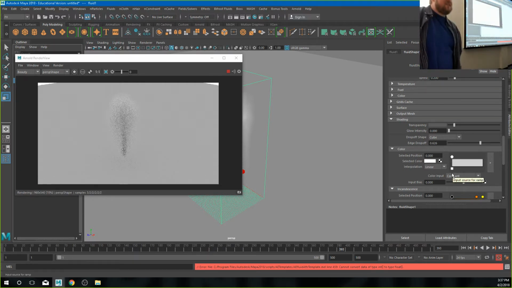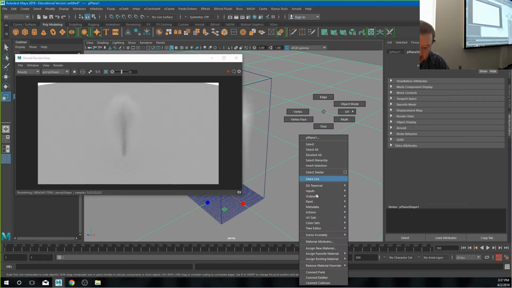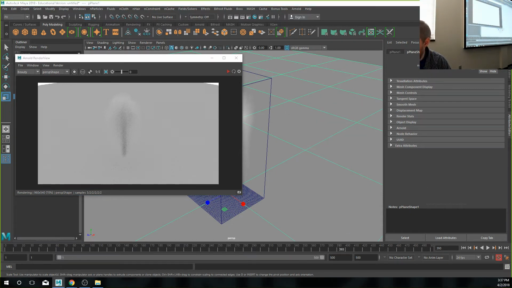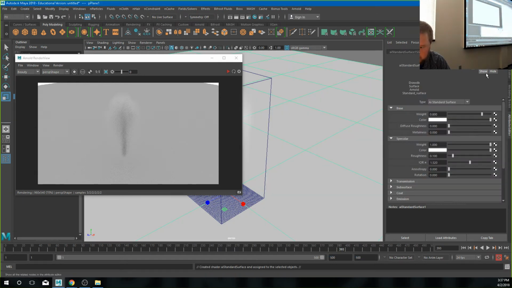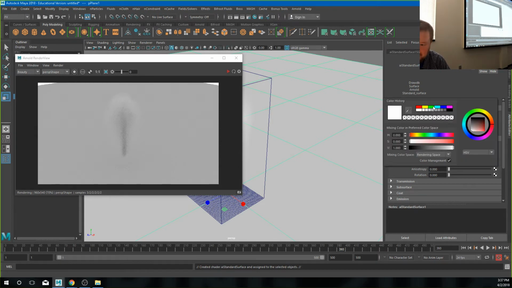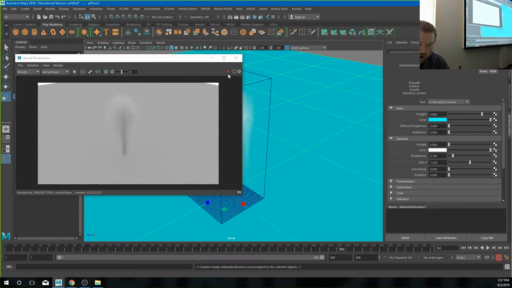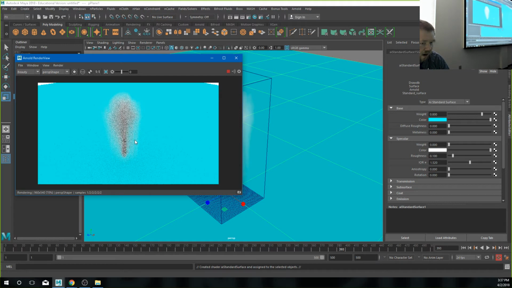But again, the biggest thing that is telling about this is that it's gray on this blue ground, or on this gray ground. So if I just select my background, let's give it a different material just so you can see it a little bit better. AI standard surface. I take my specular all the way down, I want to put this on like a light blue ground. And when I hit play there, you're now able to see the parts that are gray versus the ground, right?